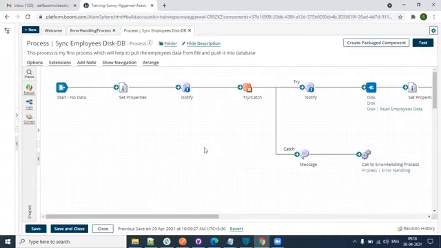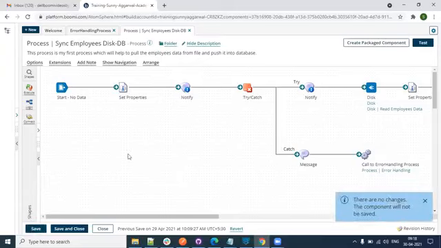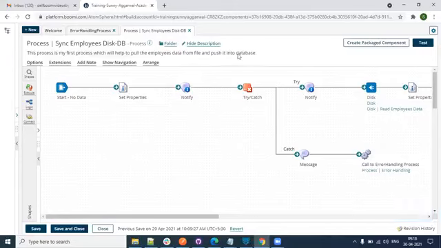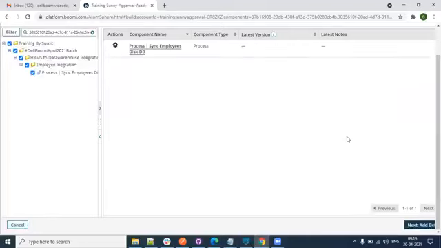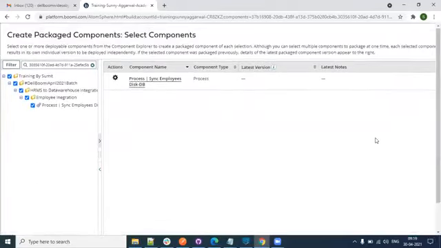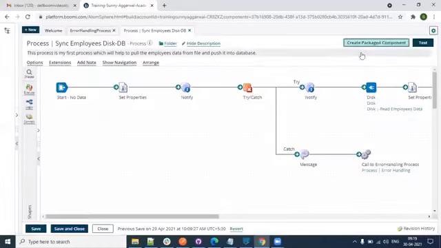So now, another important thing is, when we talk about the complete life cycle, build is one part, okay? Build is one aspect of it. Then what is the next aspect? Deploy, right? And then we manage the integrations. So what we do here is we create the packaged component.